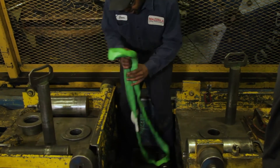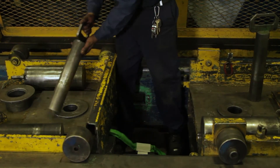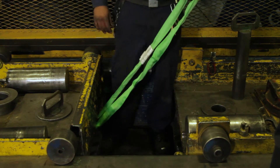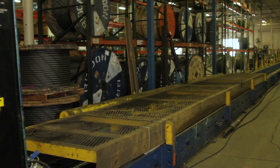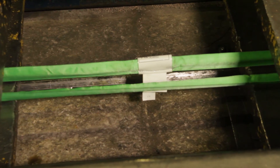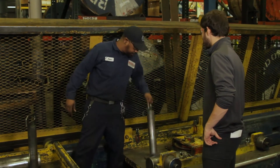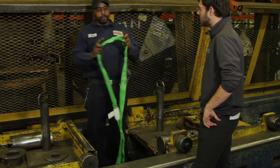The machine we'll use to test the sling has a carriage for pulling and a carriage for holding. A pin is dropped down to hold the sling in place on the pull side and on the hold side. We make sure the sling is seated properly, close the gate, and we're ready to test. The pulling carriage slowly puts pressure on the sling — in our case, 10,600 pounds of it — and for the proof test, holds steady at that number until Jason ends the test. We then inspect the sling for any damage like tears or holes, and if it's clean, it passes.